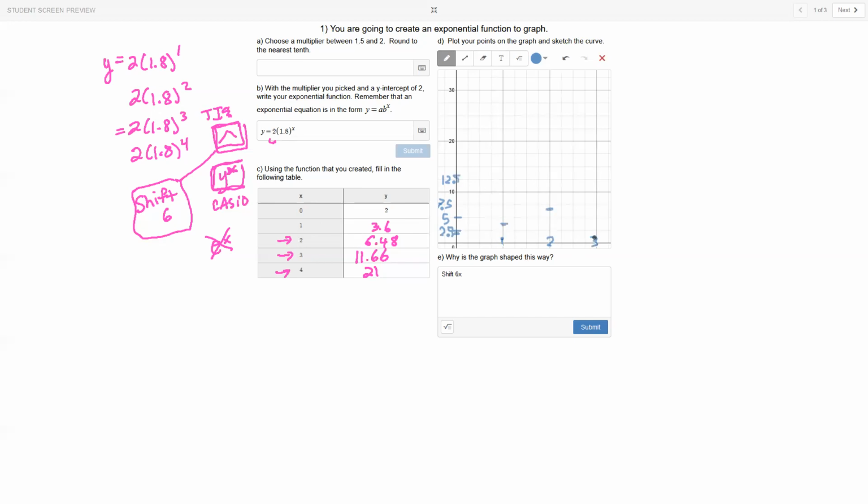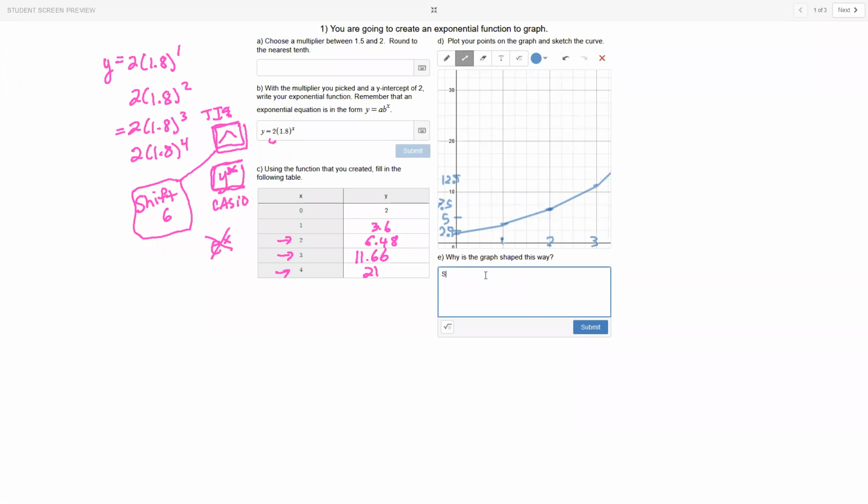It's so hard to write with this mouse. So 3, 11.6 is going to be somewhere around here, right? Is this a line or a curve, guys? It's hard to draw a curve, so I'm going to actually use this line tool and connect my dots. Connect that, connect that, connect that. And then the next one would be 4, 21. And 21 is up here, and 4 is over here, right? So 4 is right here, and 21 is somewhere over there. So this is actually a curve, not a line.